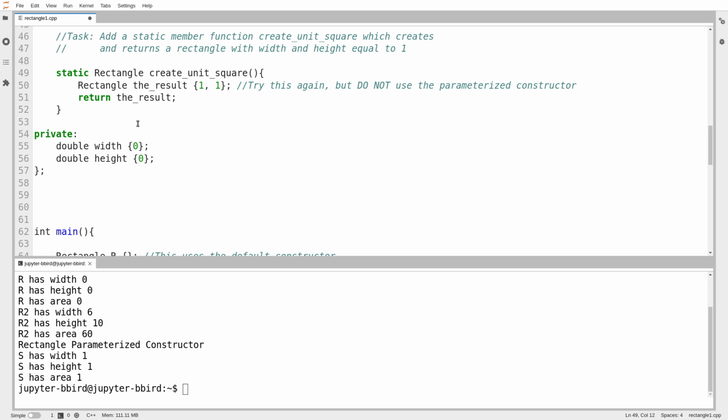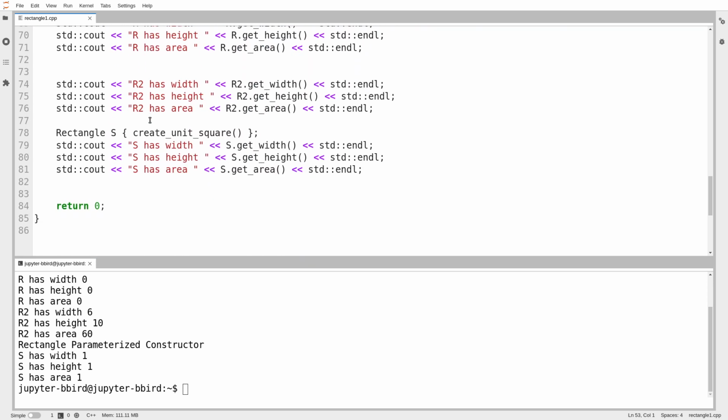When I define a static member function, I'm defining basically an ordinary function that happens to live inside the class. It's not a member function. It's just a regular function that happens to live inside the class. So I'm going to begin by testing out the static keyword, and then we're going to take a crack at this. So when I call a static function, it's not a member. I mean, it is a member of the class in a certain sense, a sort of honorary member, but I don't have a rectangle to call it on. I want to call createUnitSquare to create me a rectangle.